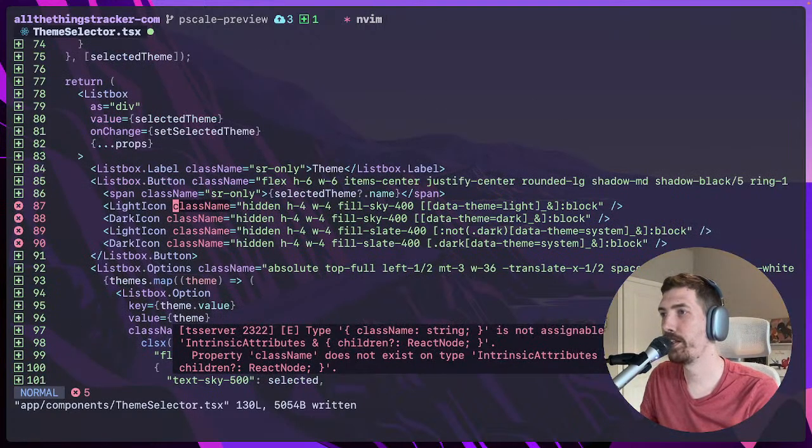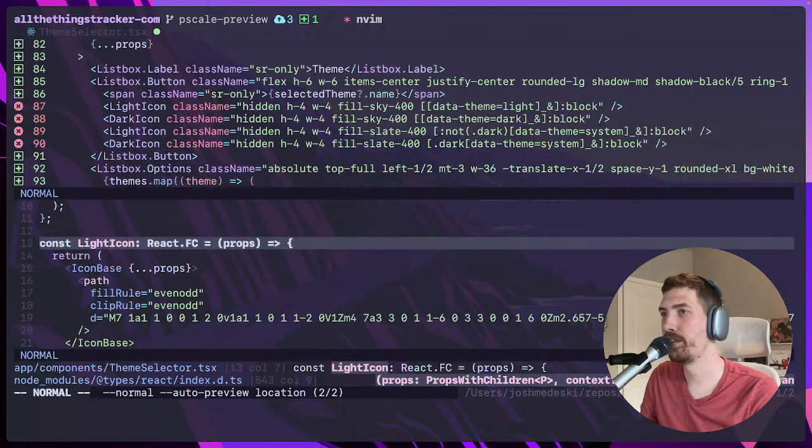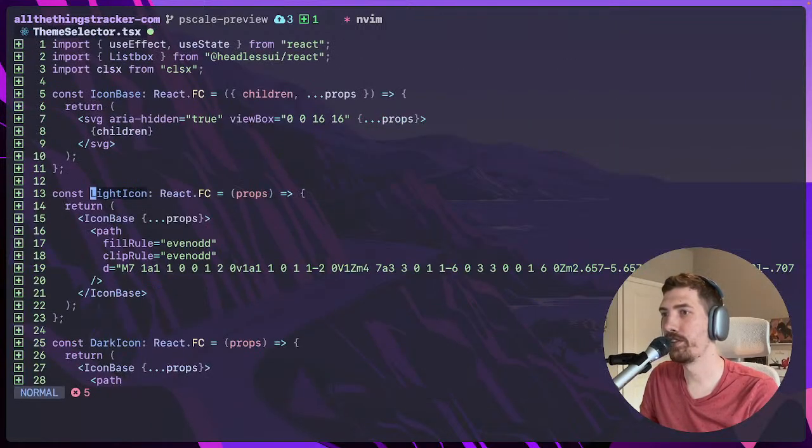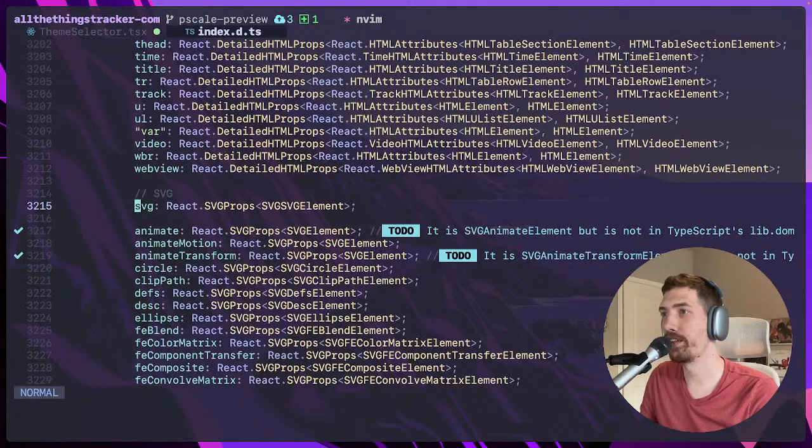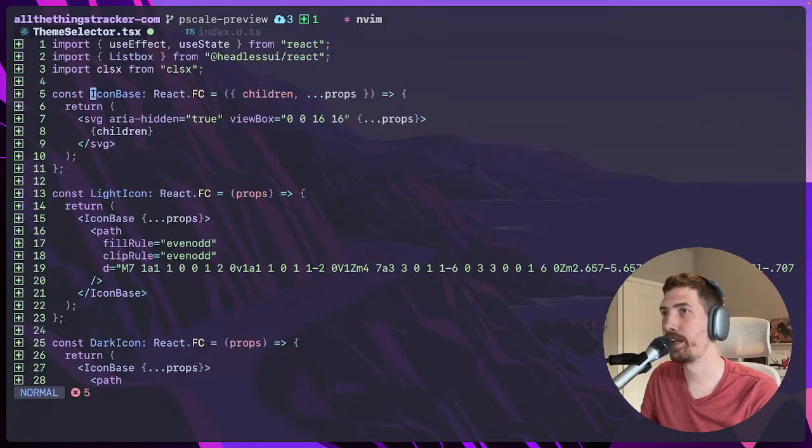And then this one needs class name. So what, are we generally just including class name? Icon base. So here's a fun thing that I like to do. I like to take the React component type and I like to extend it.